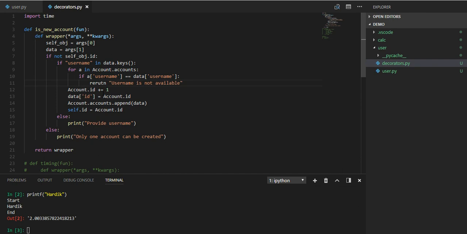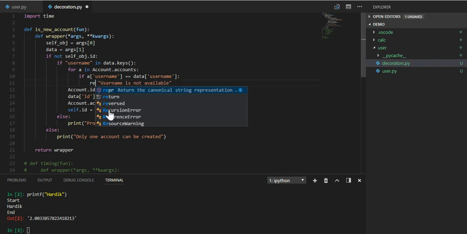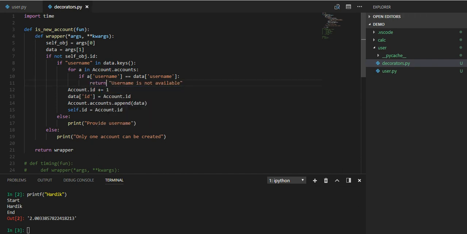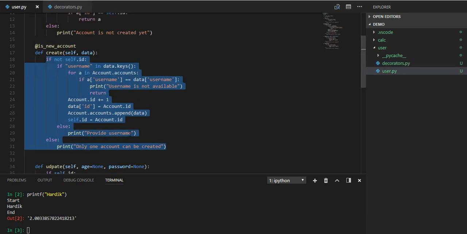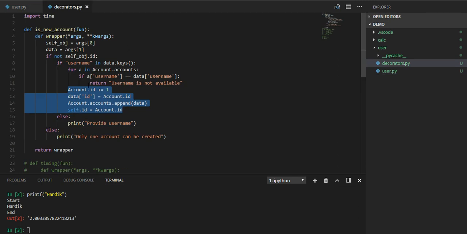Then I think there's a spelling mistake, return. Okay, and right, so if it proceeds, if it goes to here, we don't need to execute this logic here, right? Because that might be changed in future. We are just checking conditions only here.